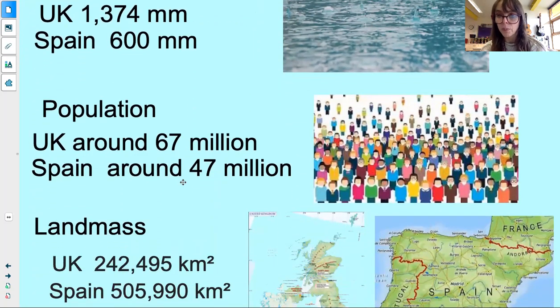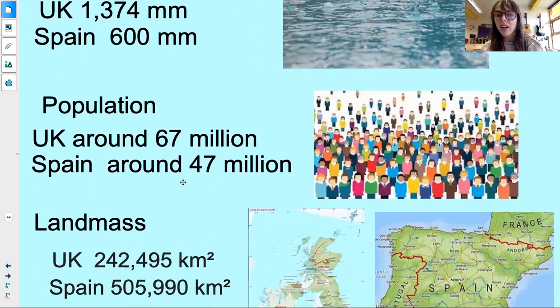Let's have a look at population, another part of geography here. So in the UK, we have around about 67 million people living in the UK. In Spain, which is quite interesting, they have around 47 million.